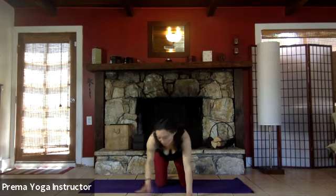So the thumbs are kind of tugging apart and the elbows are kind of bending outward as you work that side stretch. And then bring it all the way up through center. Unclasp, stretch the arms out, lean forward and bring your hands back to the mat.